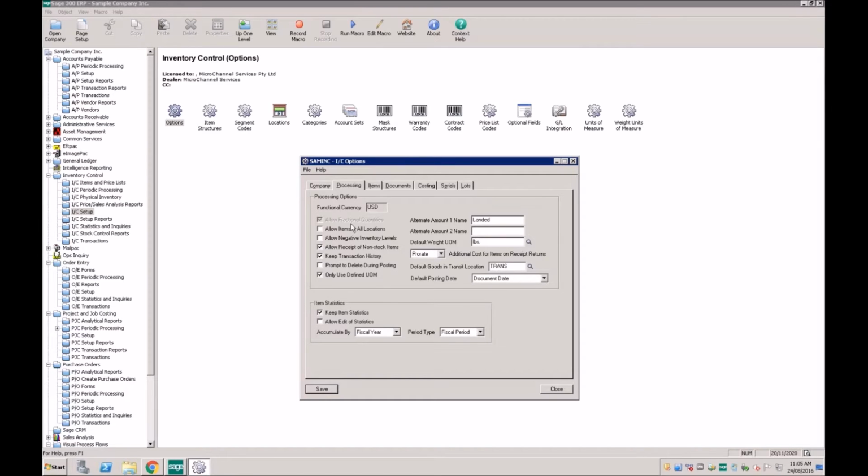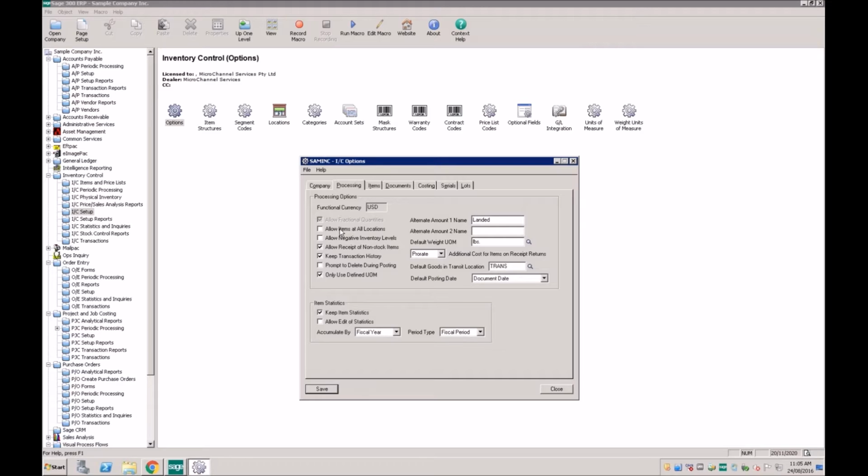Things like allowing fractional quantities, for example. You can see this little tick box here. You'll notice that once I tick this on, I can't tick this off. What it does is it changes the structure of the database so that when I'm entering a quantity for an item, I can enter it as, for example, 1.5 rather than just a whole 1.